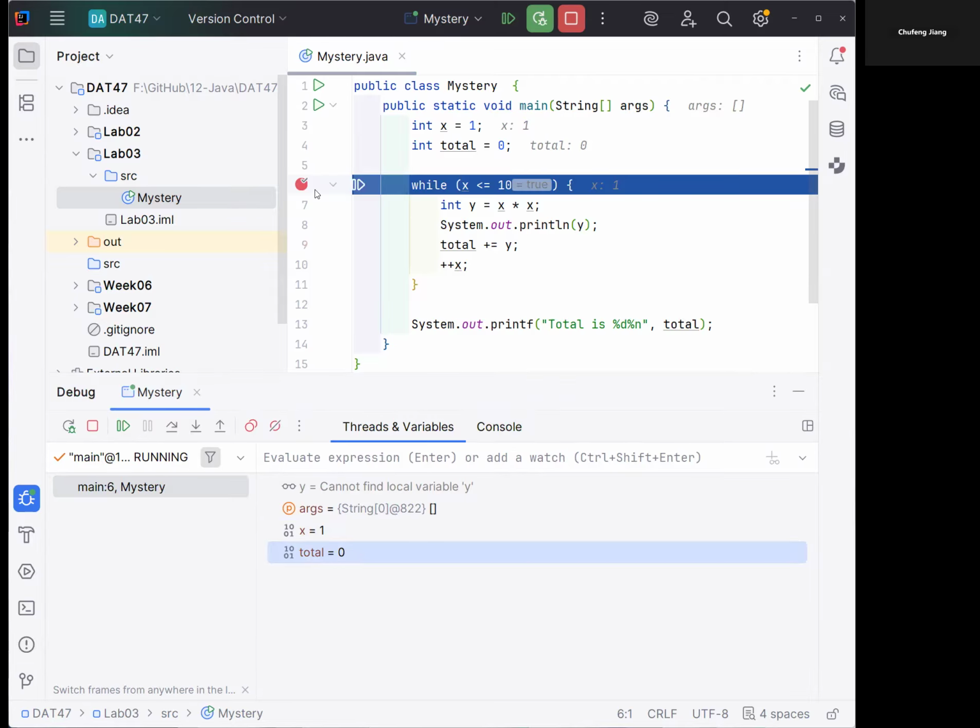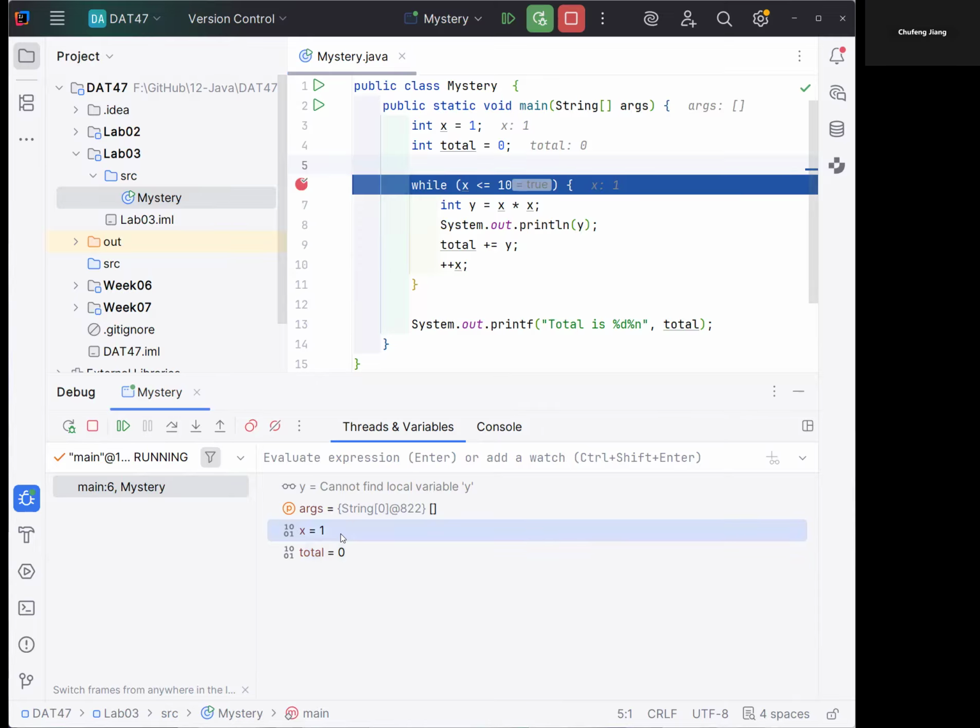That means when I click the debug button, the code will run until the breakpoint, but we do not execute this line. In this case, the program will execute from line 1 to line 5 and then stop, or we say pause, at line 6.